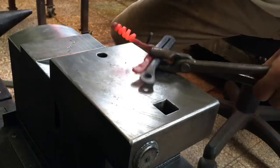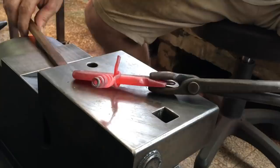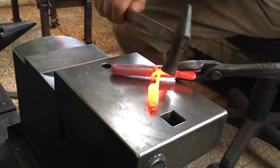I remember clamping that little stem and then twisting by the handle to secure this on the previous one, but I don't have such luck with this one and just kind of wrap it around just via hand hammering.